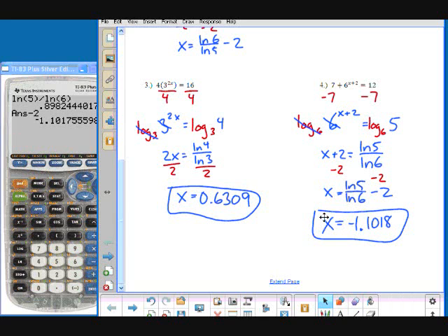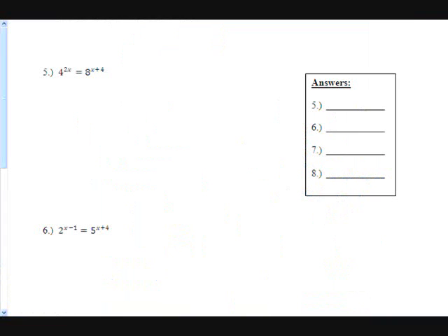Moving on to the back side of this worksheet. This is where it gets a little bit tricky. Now it's not as simple as it was before. Now I have two exponential pieces. Each of those is isolated by itself, which is good. I need to have them in different places isolated, and they are.